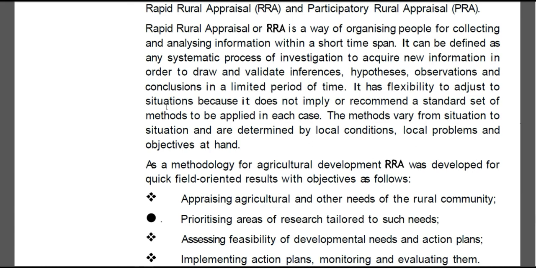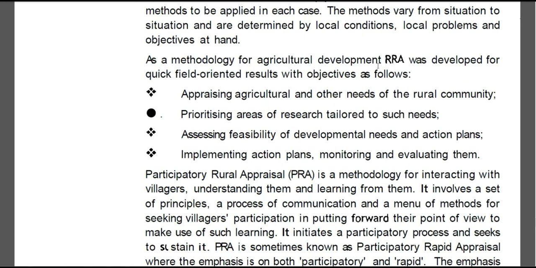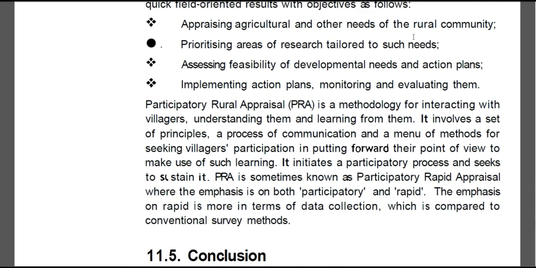It is flexible to adjust to the situation because it does not imply or recommend a standard set of methods to be applied in each case. The methods vary from situation to situation and are determined by local conditions, local problems, and objectives at hand. As a methodology for agricultural development, RRA was developed for quick field orientation with the following objectives: appraising agricultural and other needs of the rural community, prioritizing areas of research tailored to such needs, assessing feasibility of developmental needs and action plans, implementing action plans, and monitoring and evaluating them.